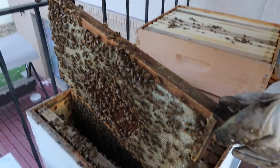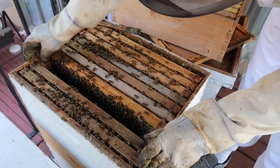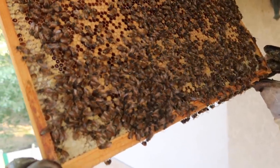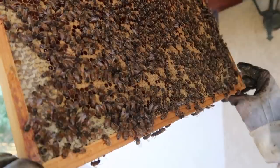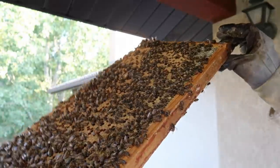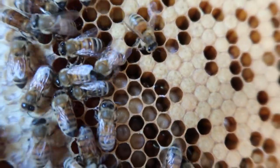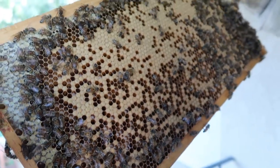One of the things you need to be aware of when looking at bees is you don't want to be opening up the hive and leaving it open for too long, because the bees will start getting irritated even if you smoke them well. So I'm anxious to get through as quick as possible. This is all capped-off brood — these are baby bees just about to hatch, and some of them might even be hatching. I'm scanning the frame for the queen right now. So the larva — they're first in an egg state, then they become a larva, and as the larva gets big enough they cap the larva — that's the pupa stage as it transforms into an adult bee. All the cells you see capped off are pupas metamorphosing into adult worker bees.